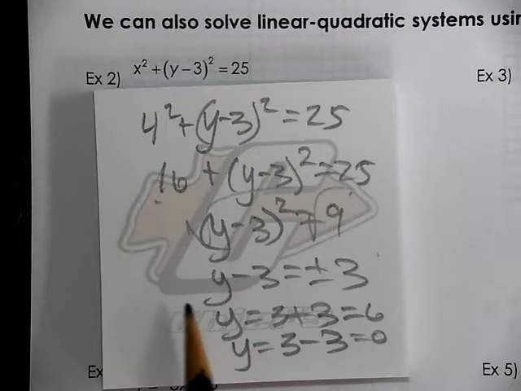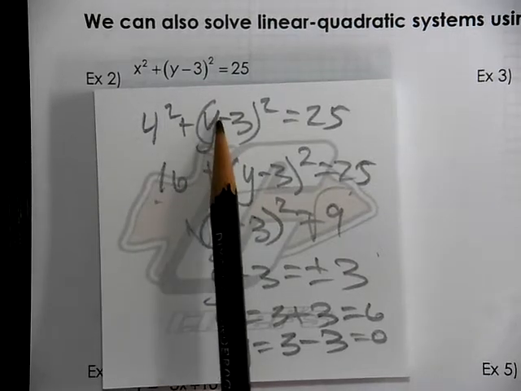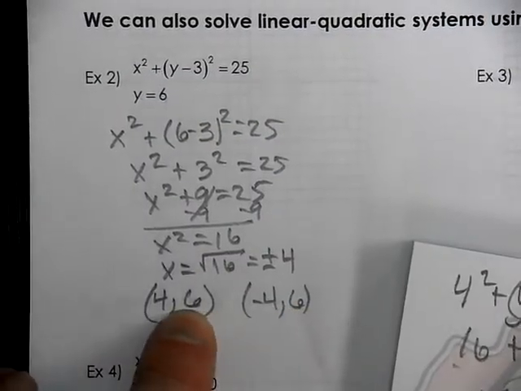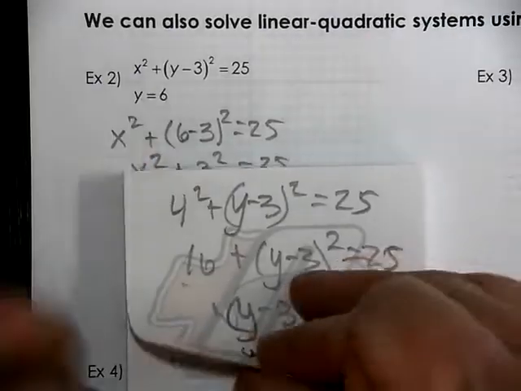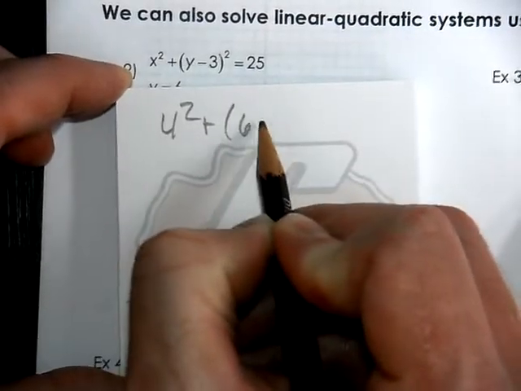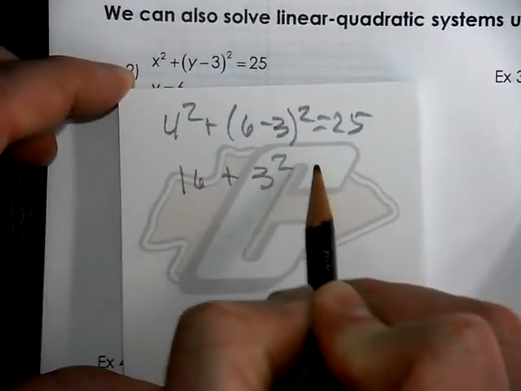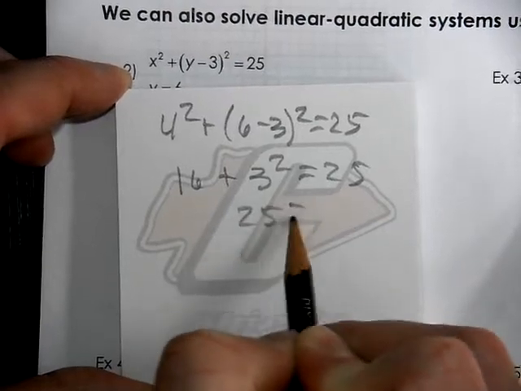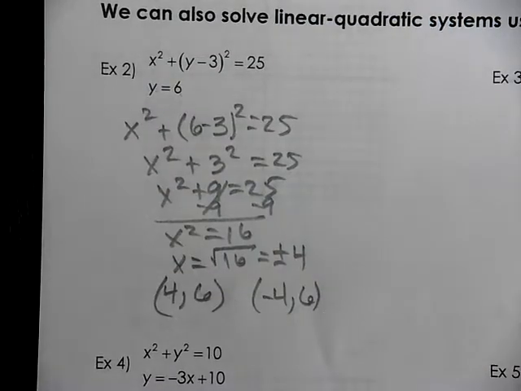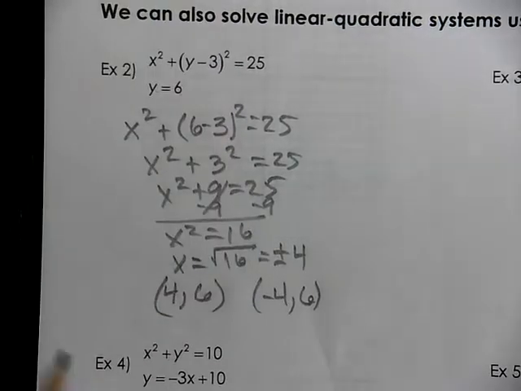Alright, so what happened there is I plugged in the 4. I didn't have to do all this math. I plugged in the 4 and solved for y. I needed to plug in the 4 and plug in my 6. If I would have plugged in the 4 and plugged in the 6, we saw that that worked. When I plug in the 4 and plug in the 6, we're testing our point. That's 25 equals 25. So testing our point, that worked out great. If we were trying to figure out our y value, we saw that we got a 6 value when we plugged in the 4.